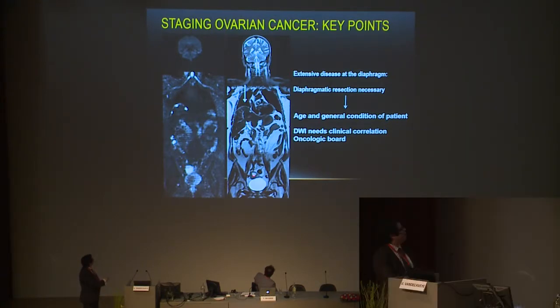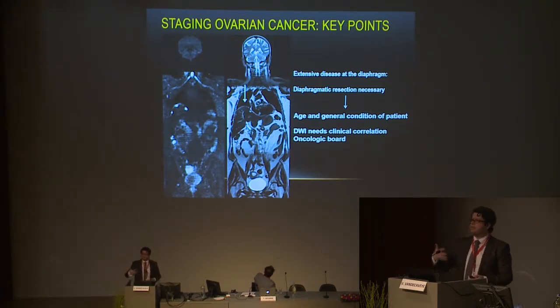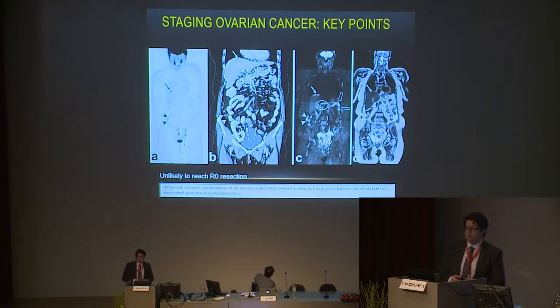This is the primary tumor and the uterus that is also filled with tumor. But what is an additional advantage of the MRI? Well, look at the diaphragm here on the left side. It's a nice black line. Look at the diaphragm on the right side. The black line is completely engulfed by intense tissue. This is macroscopic invasion of the diaphragm, and the gynecological surgeon will have to do a diaphragm resection. So again, we present it to the board, and the gynecologist can decide about the treatment.